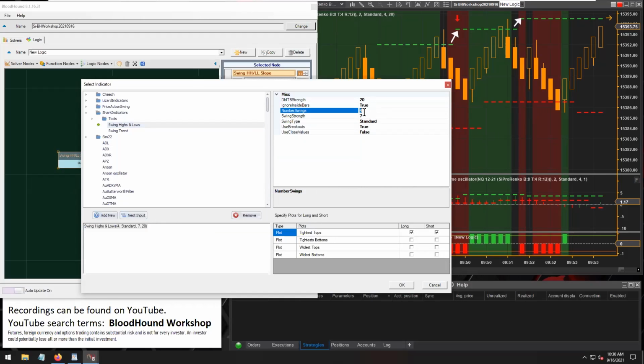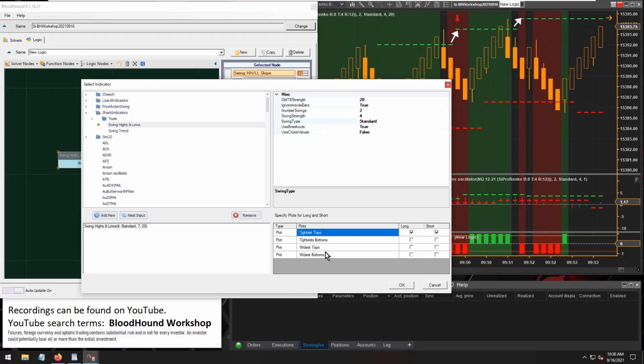And remember, we do need to match up the settings here. So the number of swings is 2. The swing strength, I believe, was 4. The swing type, we left that at standard. And so those are the main 3 settings that matter here.